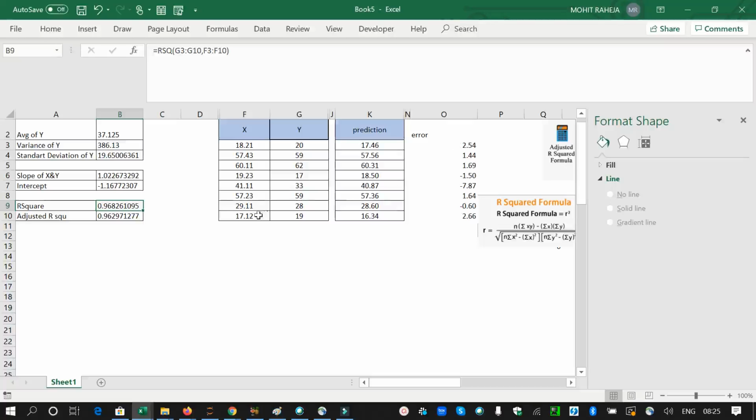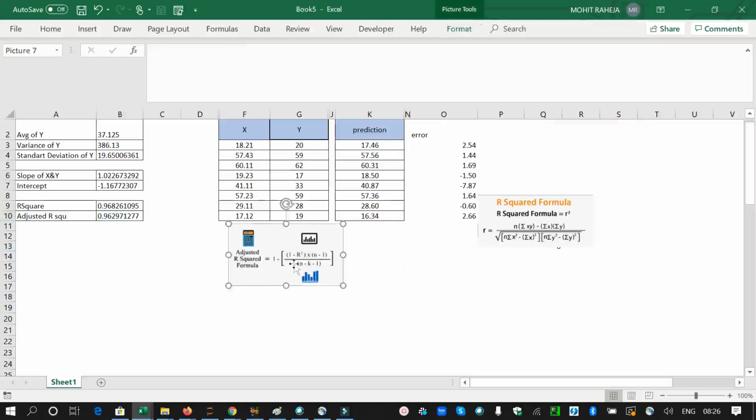In the same way, if you look at this, my R square here is calculated with a formula in Excel, and I just need to pass values to these columns. It will tell me the R square, and I have also calculated adjusted R square. The adjusted R square formula is this.